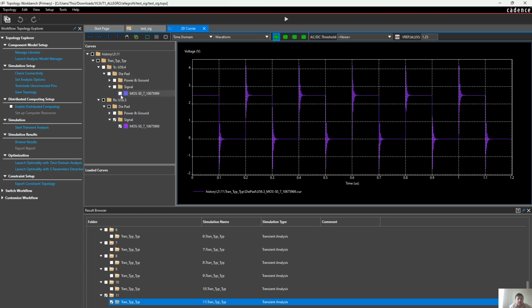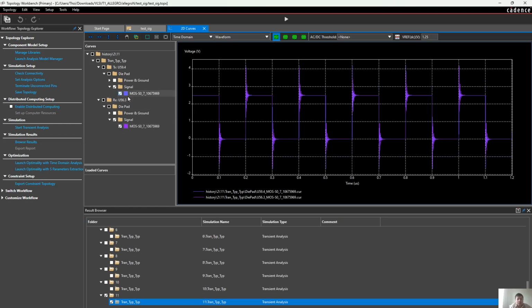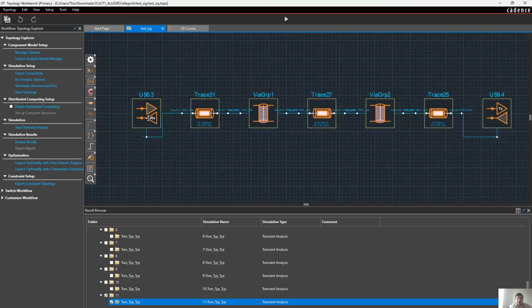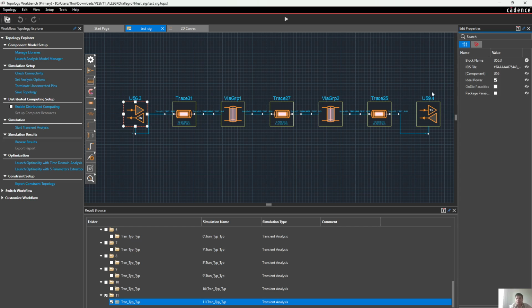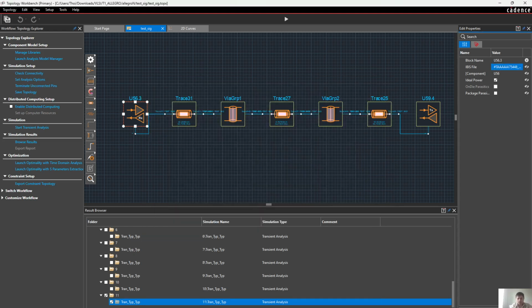This is the TX signal and RX signal, and this is the TX signal. And the IBIS model that we use is this one. It's a default IBIS model from Cadence, 2.5 volt to 2.5 volt logic with 10 picofarad load.